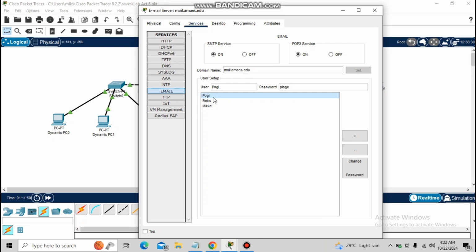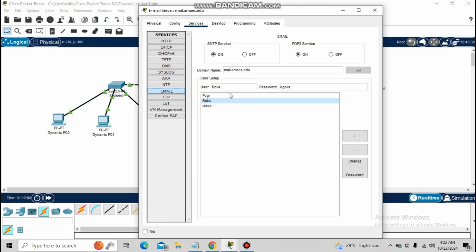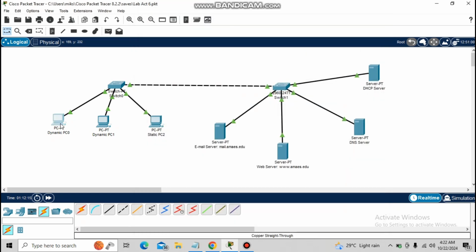These are the users of the emails, or the ones who will be interacting, as represented by two dynamic PCs and one static PC. These are their respective email addresses. Although they're not complete, we will see them later on the computer, but these are the users and their passwords.